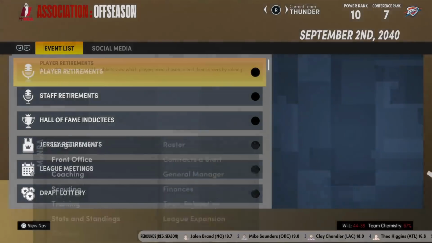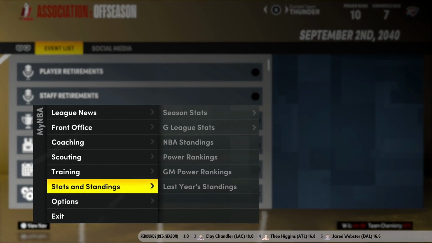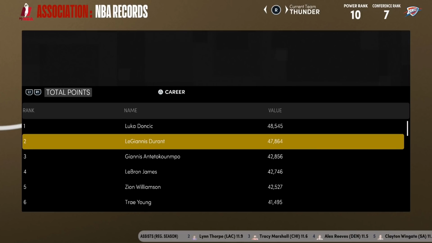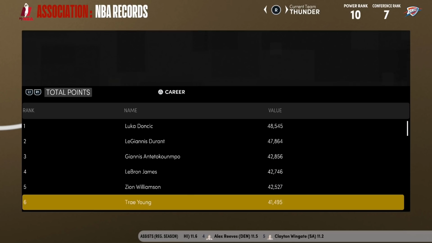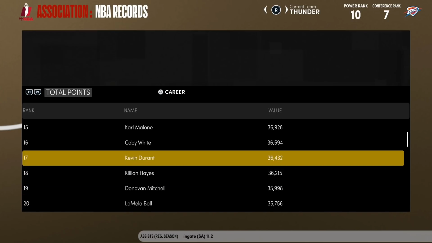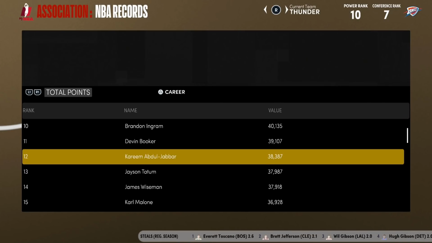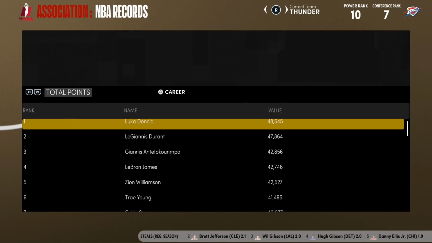We'll go ahead and come over to NBA records, wherever that is. Here we go with NBA records. So Luka Doncic actually gets the record for most points in a career with 48,000. Leonis is going to be 2nd. LeBron James ended up getting 4th. Giannis was 3rd. I wonder where Kevin Durant is in this. Kevin Durant ends up getting 17th, which is not bad at all. But everybody just smashing Kareem's record of 38,000. Like, everybody was so far past that.